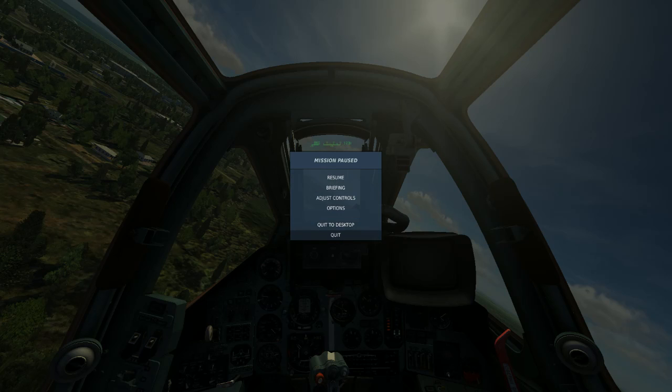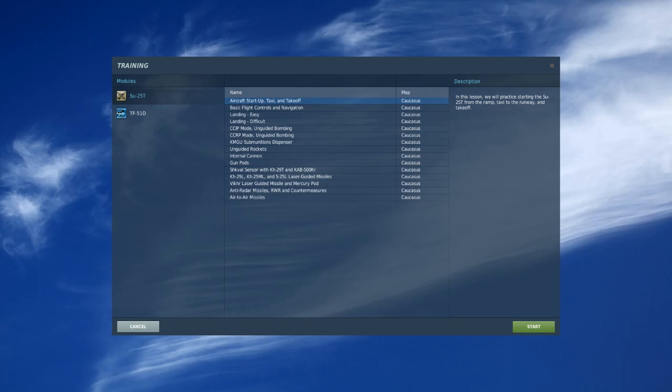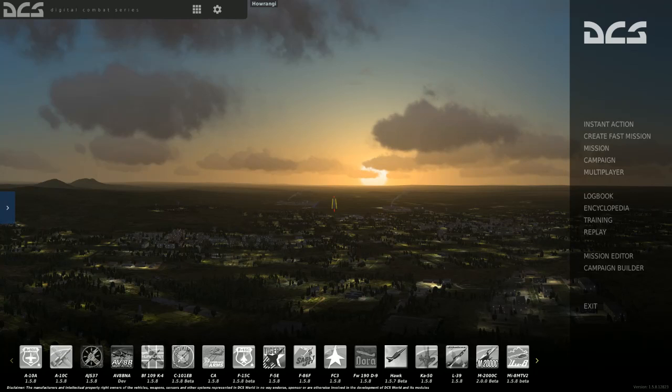Where is training? You go to the main menu, and it's bottom right. It says training. Bottom right. Mission editor, campaign builder. Right exit. Above it. Oh, hey, how about that training? I'll be damned. Taxi, yeah, startup. I just did the startup and taxi. It's cool.